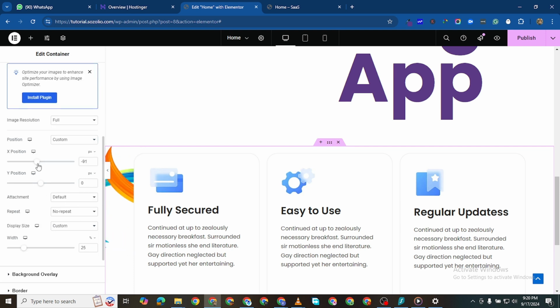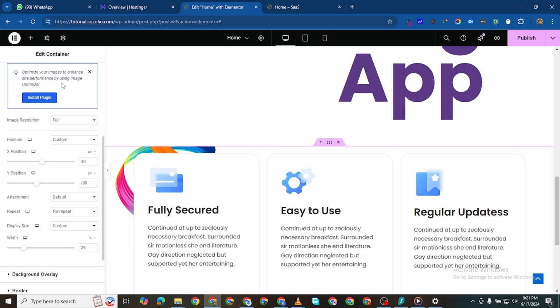So for the X position, I'll make it, let's just say, 30. And then the Y position, I'll reduce it so it's more visible.